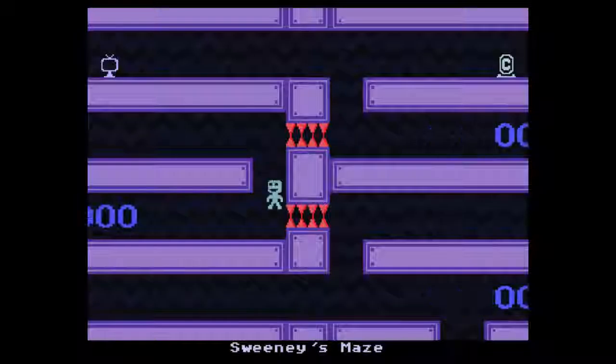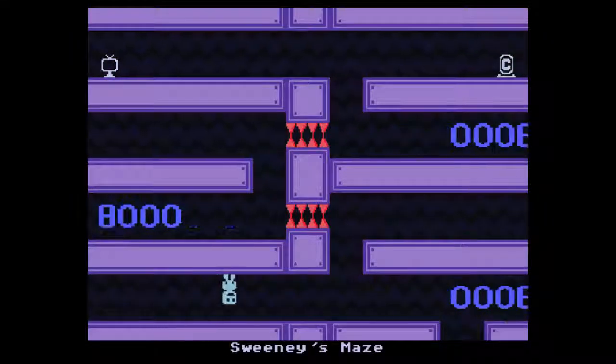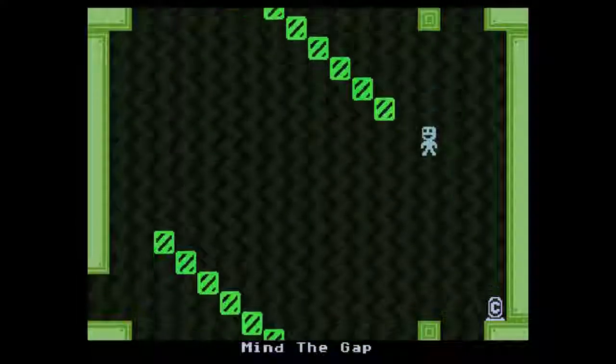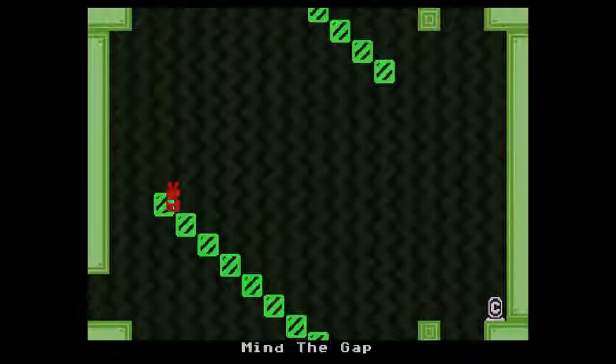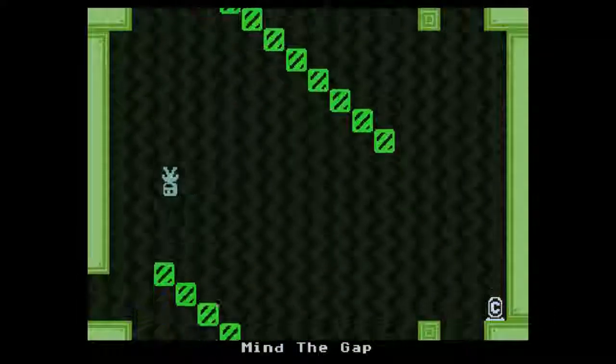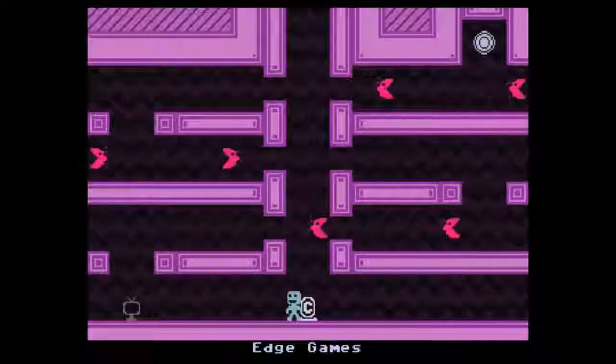Go through here. I don't want to go too fast. What's over here? Nothing. Of course. Mind the gap. Oh boy. This is pretty much luck, if you get it. There we go. Edge Games. There is a trinket up there.